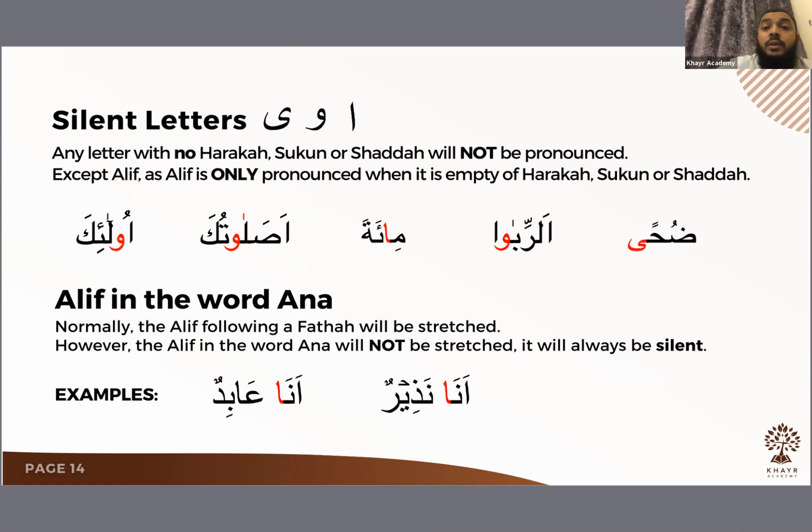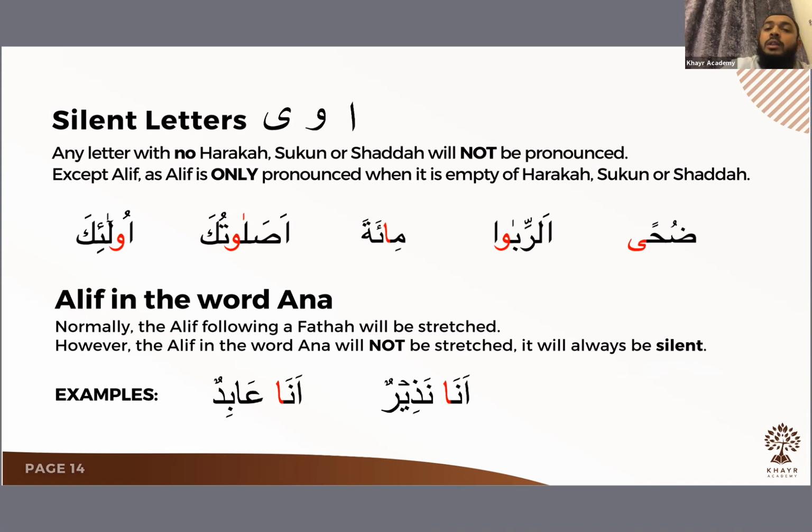There's another one in the Quran, alif in the word ana. The word ana means me in Quran. Normally, after fatha, if there's an empty alif, what do we do? Do we make it long or don't we make it long? It will make it long. Yes, normally we make it long. There's only one word in the Quran where, even though after fatha there is an empty alif, we don't make it long. It is the alif in the word ana.